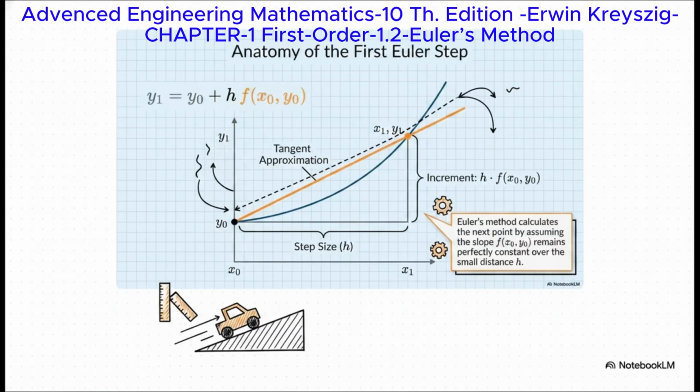So how do we make that digital jump? It's all about the Euler step. We take our known starting point, grab the instantaneous tangent slope from our direction field, and we just ride that straight line forward for our specific step distance, h. We're taking a dynamic, curving reality and forcefully assuming the slope stays perfectly constant for that tiny, rigid distance.